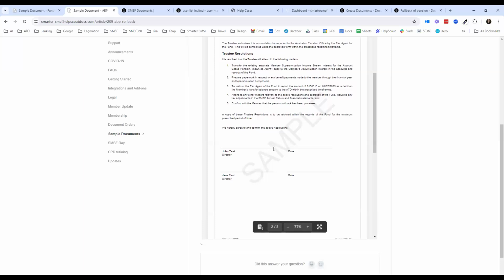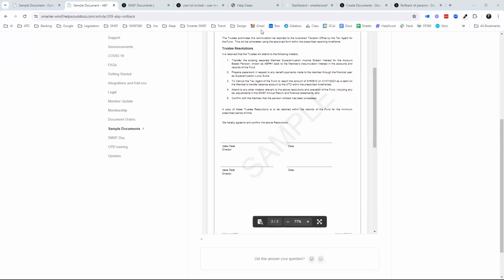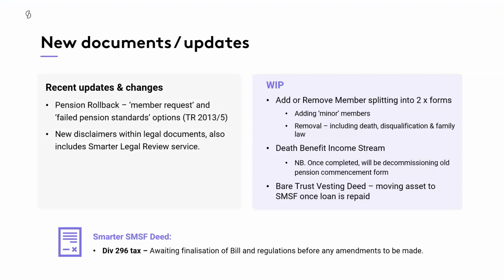Given that this is a first year, again, that we've had clients that have gone back to that normalized, pardon me, minimum pension for that previous financial year. So again, just be aware that these documents are available quite clearly. If you're trying to use documents out of your SMSF software, the specifics of these things aren't incorporated into those. And therefore, are you comfortable that those are going to satisfy what the auditor may require in that particular instance? So let's keep moving along and get back to our slides again.